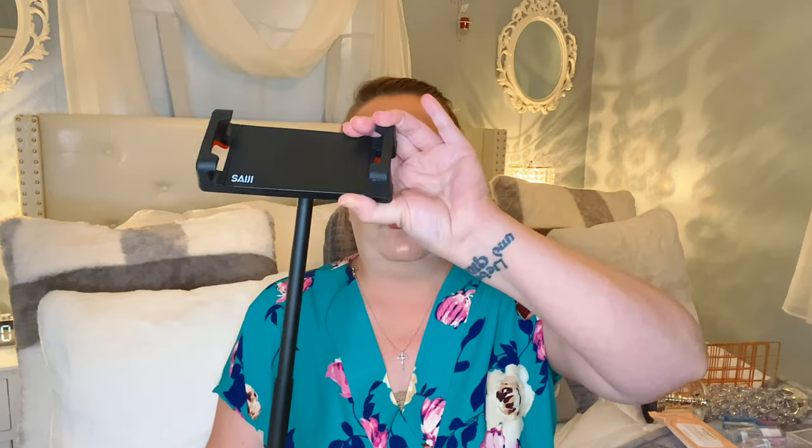The other item — I know Jacquelyn Hill mentioned this and that's where I got the idea — is this phone holder that sits on my vanity. It has an extender and can turn to landscape style. It's great for filming, especially for beauty vloggers or tutorials where you want it sitting on your vanity. It's very sturdy, it will not drop your phone, and it also moves up and down so you can focus it as you'd like.